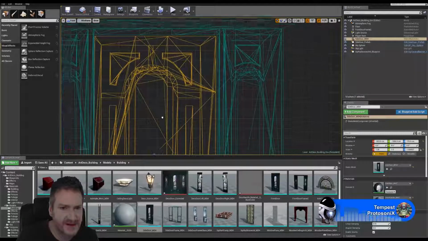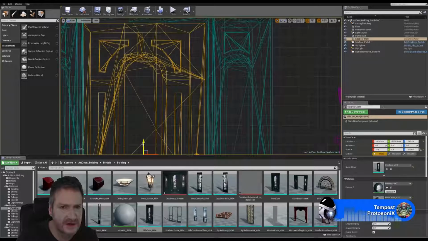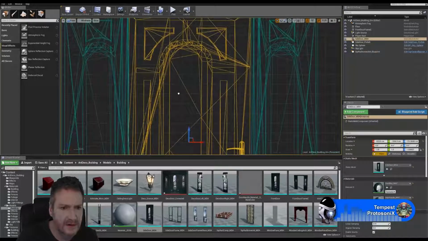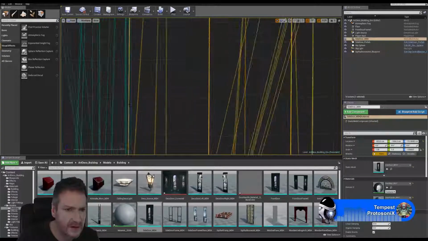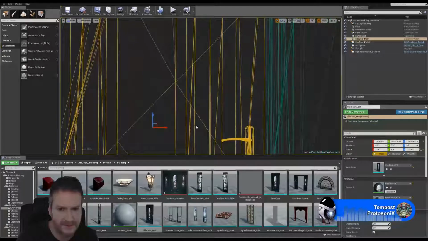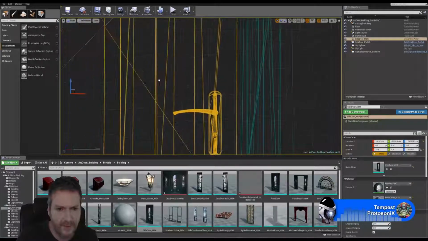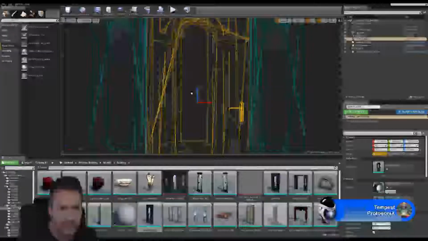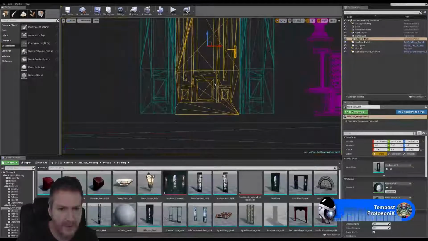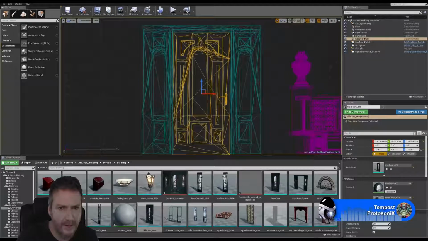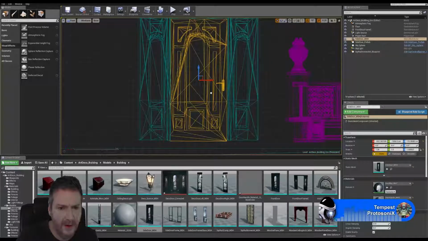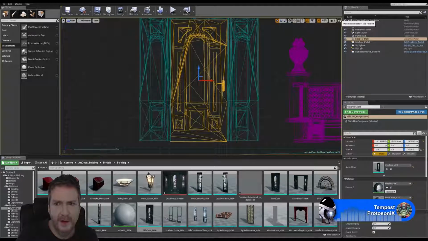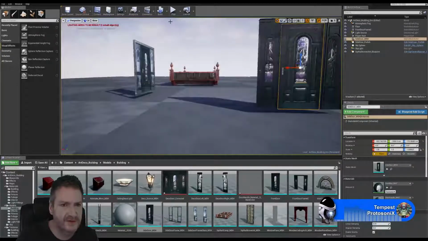Again, I'm going to turn off snapping just at this stage. I'll jump back out of front view, back into our orthographic.